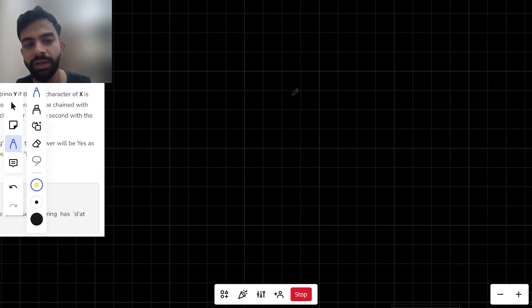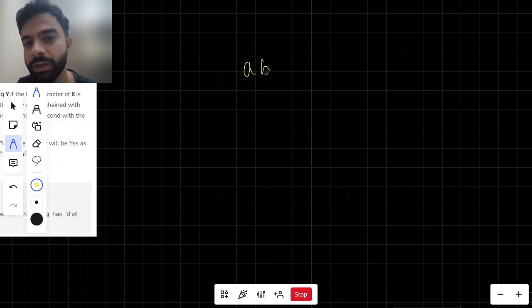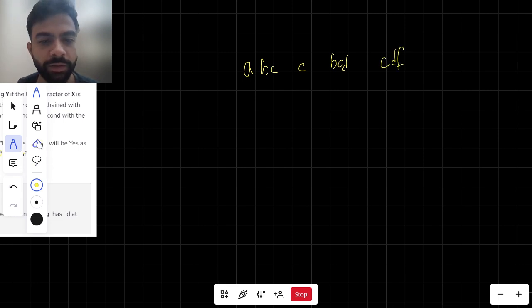Let us try to analyze this problem statement with the help of another example. Maybe that will make it more clear. Say abc, bcd, and cdf. In whatever way we arrange these strings, can they form a circle? So our first task is to arrange them in a number of ways. I'm checking: this is ending with c, this is ending with b. So can I put b and c together? No. So what I can see is abc.